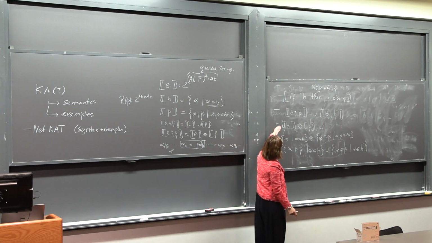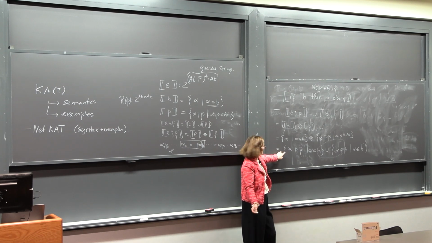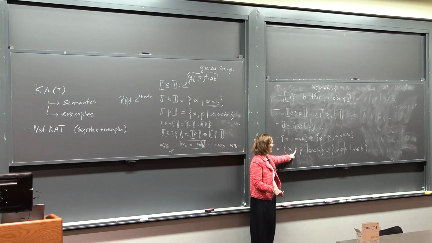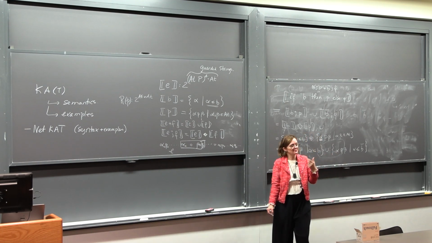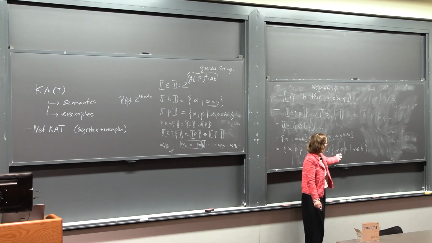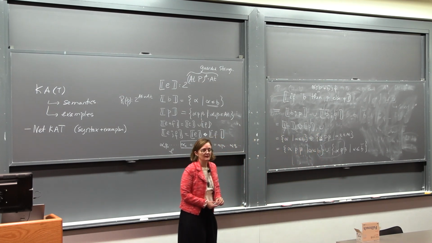So my semantics is saying that the semantics of if then else has two types of traces. One type is where I start from a state in which B, the guard of the conditional, is true, and in that case you take the then branch and execute P. Or you started from a state in which the test is false, and therefore you must have taken the else branch and executed Q. So this is somewhat sensible, I would argue.